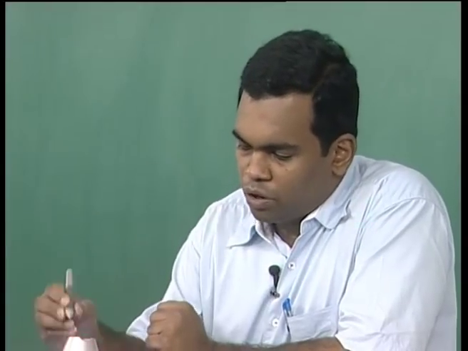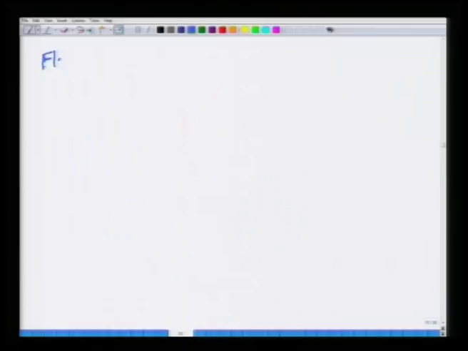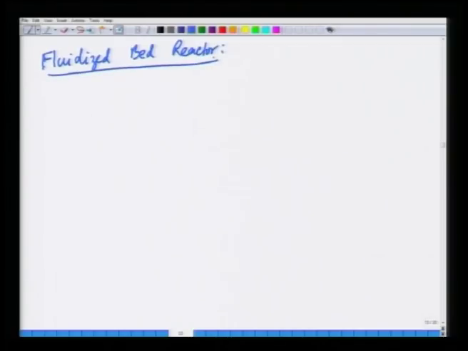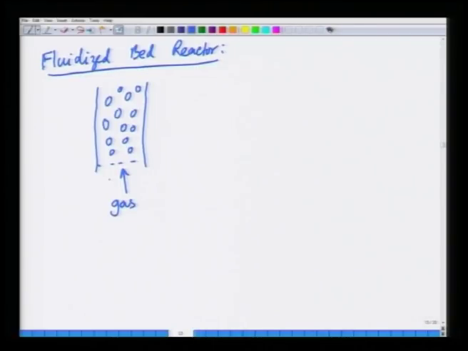Another example of a direct role of fluid mechanics in chemical process industries is the fluidized bed reactor. A fluidized bed reactor is different from a packed bed reactor, although there are some similarities in the sense that you have a column and then you have solid particles, which could be catalytic in nature. So, if you have a gas that is flowing, this gas stream comes in contact with the particle and then it reacts at the catalyst surface and so on.